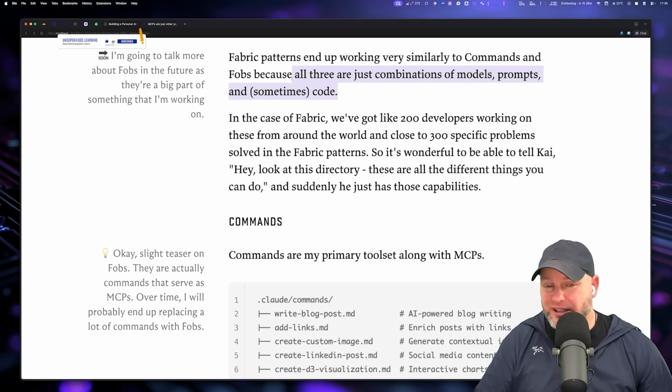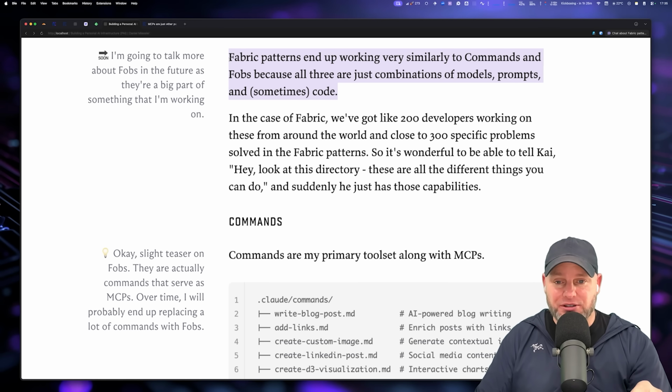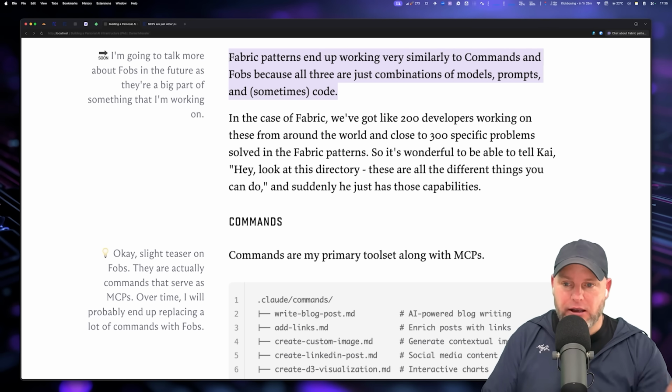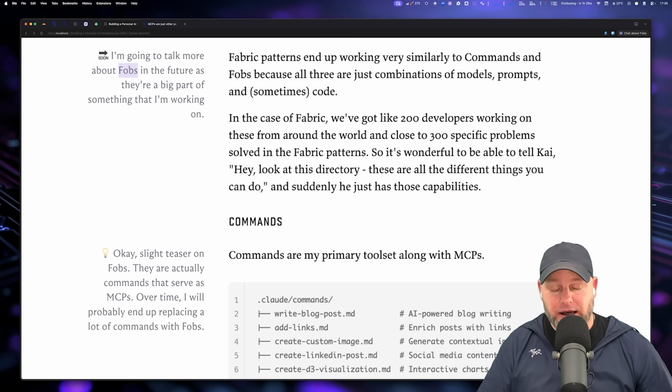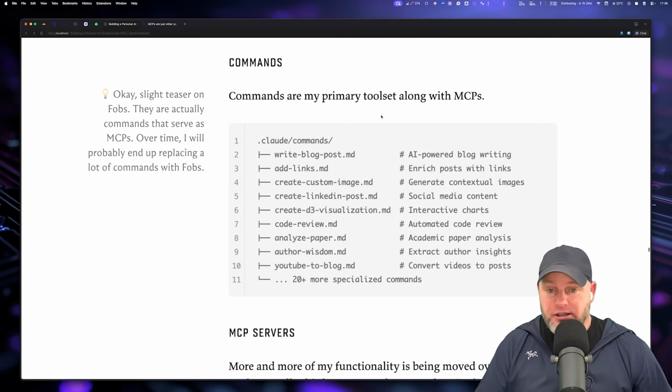Yeah, next piece to mention here, just real quick, is that Fabric patterns are markdown. Commands in Claude Code are markdown. Fobs, I think I mentioned this before. Fobs are basically markdown files that when you create or load them, within about 5 seconds after I commit, they become actual MCP tools. But fundamentally, they're still constructed out of markdown. So extremely powerful. And commands, which I think is the one everyone is most familiar with.